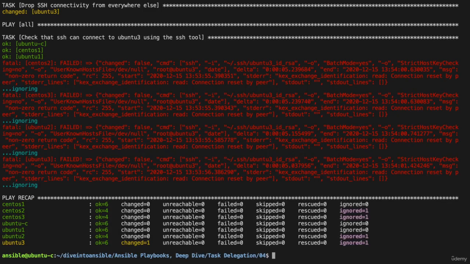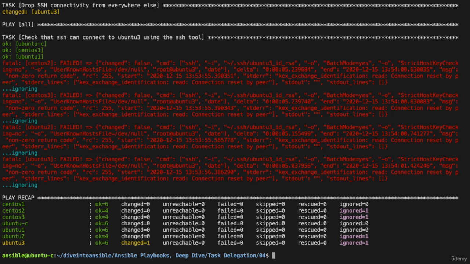Okay, perfect. So you can see there that it succeeded for Ubuntu-C, CentOS1, and Ubuntu1, as these are all in the /etc/hosts.allow file. It's failed for CentOS2, CentOS3, Ubuntu2, and Ubuntu3, according to the deny all rule.